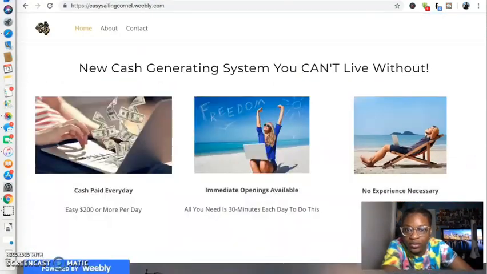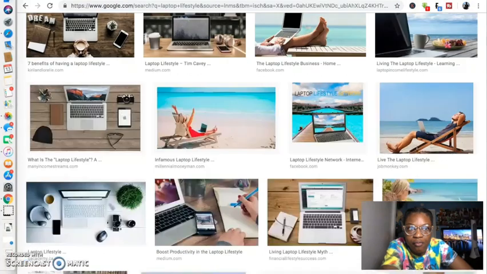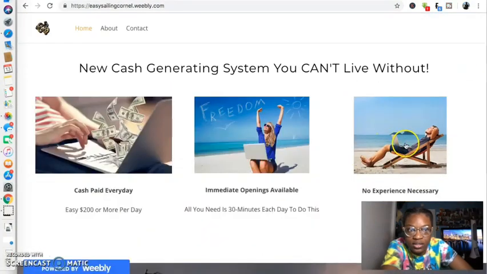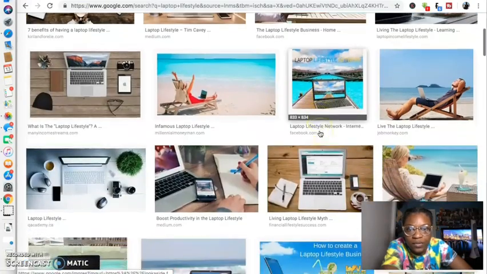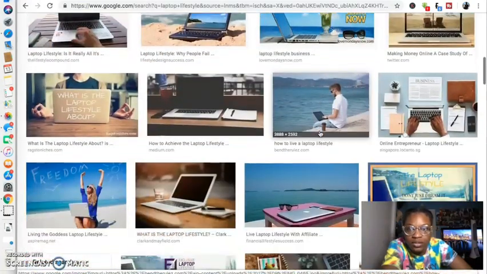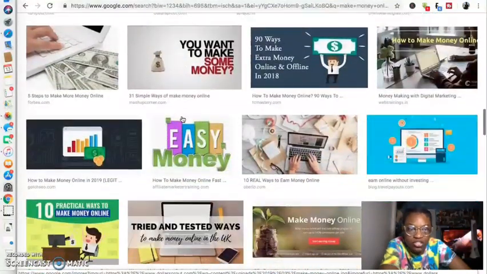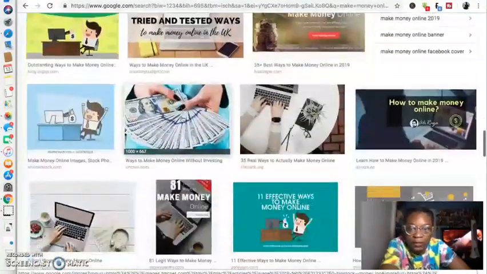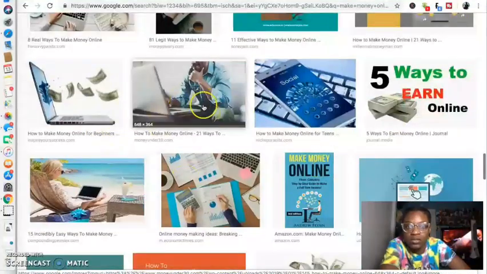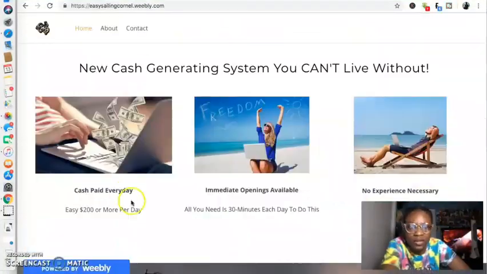Here's that one that I used. Okay, no. Oh, look, boom. Here's one that I use on the site. You can see it. Just typed in laptop lifestyle. And so look, here's another one that I use. Point is, you use your laptop, you use your computer, you can make money. So that's kind of what you want to look for pictures about. Okay, and so you can insert.